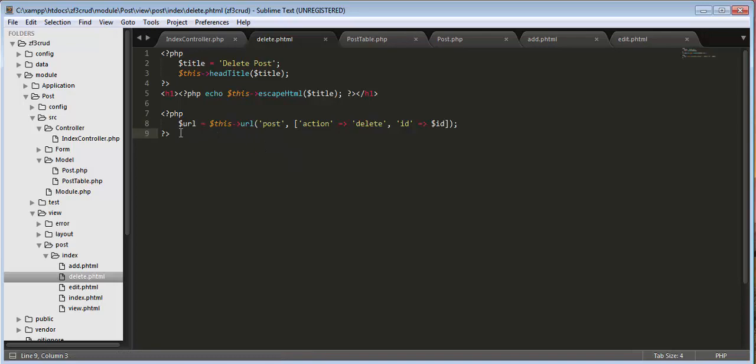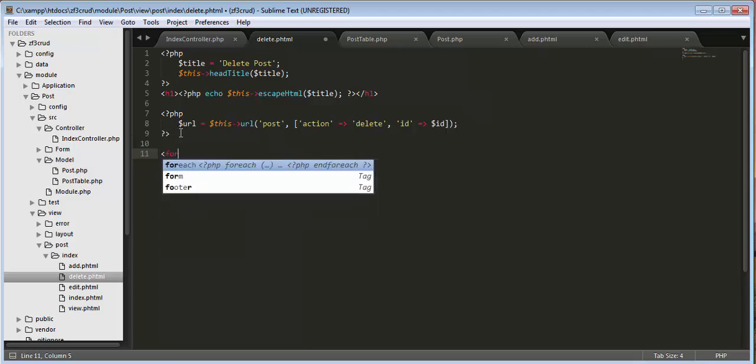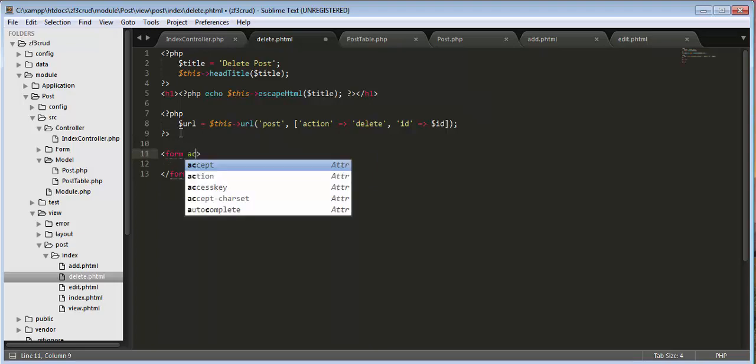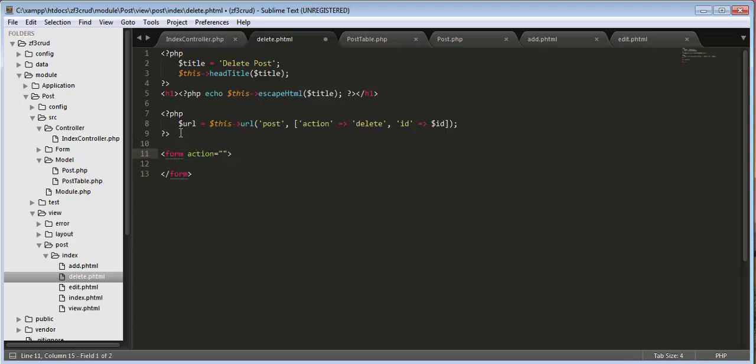Okay, now let's create a form. Okay, and action will be this URL.